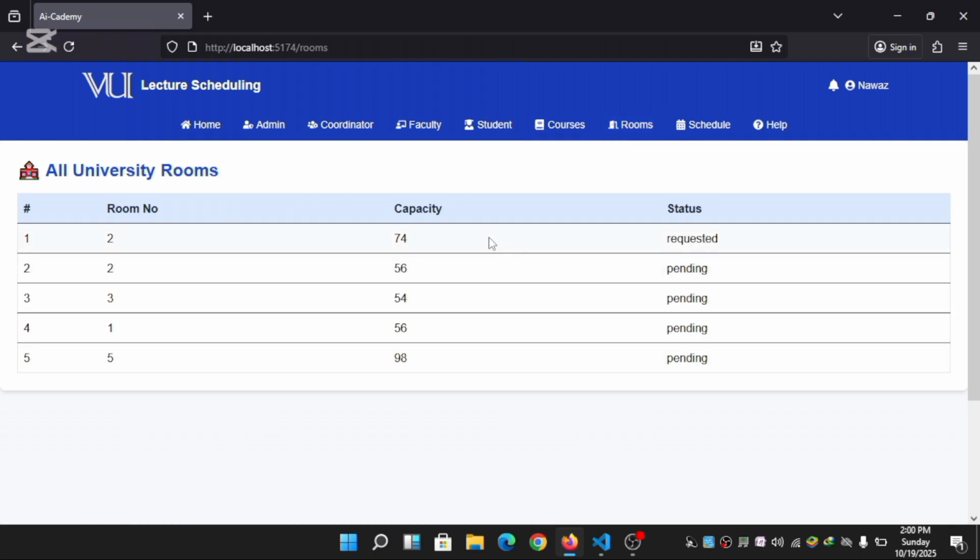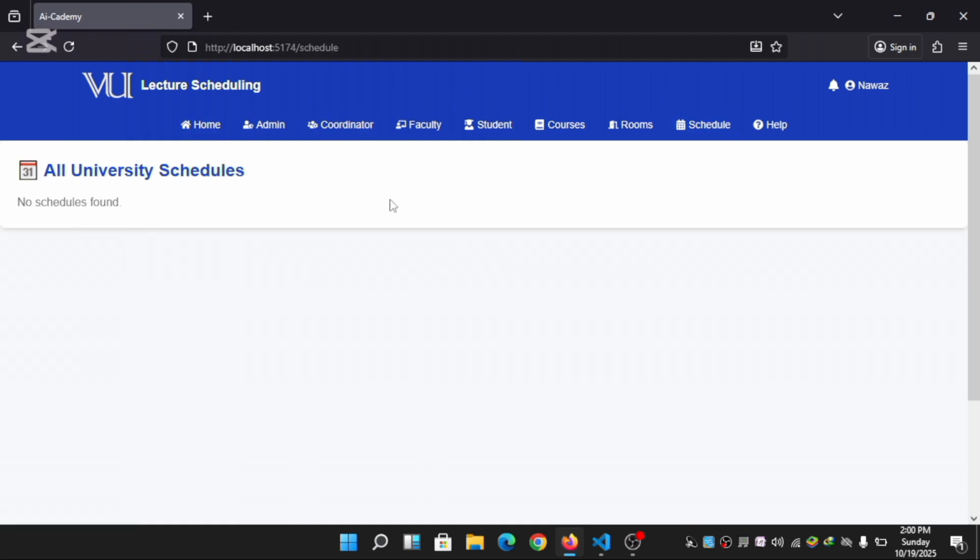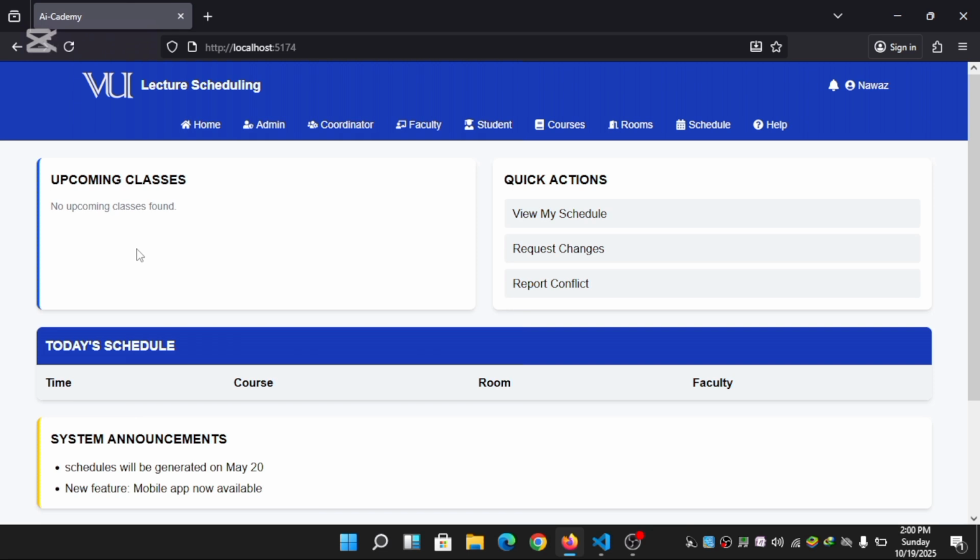This feature eliminates the need for manual scheduling, saving time and reducing human errors. The generated timetable is fully balanced and conflict free.